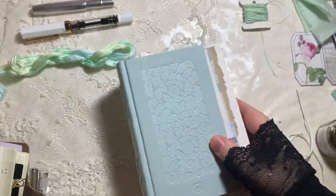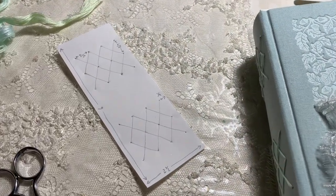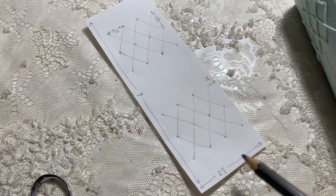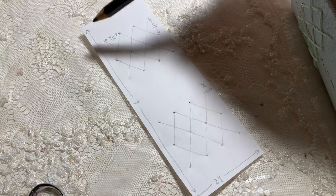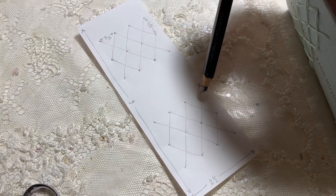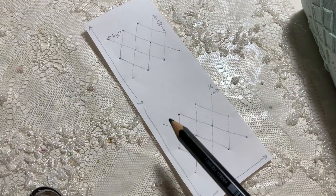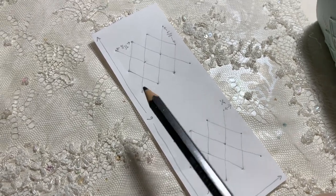So you can see there, I'm actually really excited that I have this extra bookmark. But anyway, here I'm going to show you. So the spine is 2.5 across and 6 inches up. And then I'm just showing you there that on these ones along, there's about 1/4 inch. And then in between there is 9/16 inch.